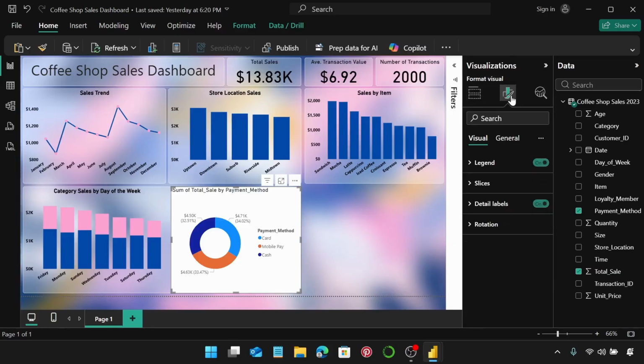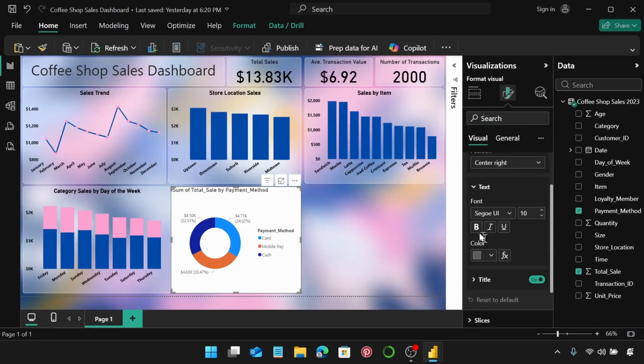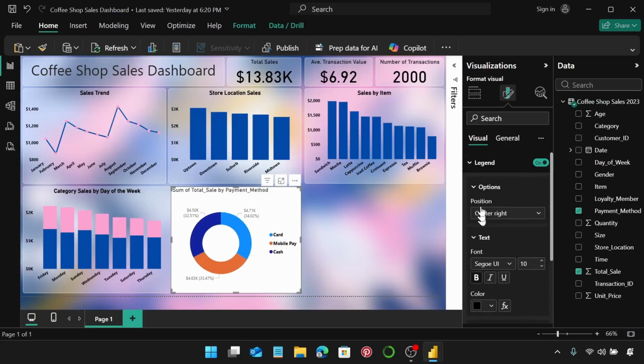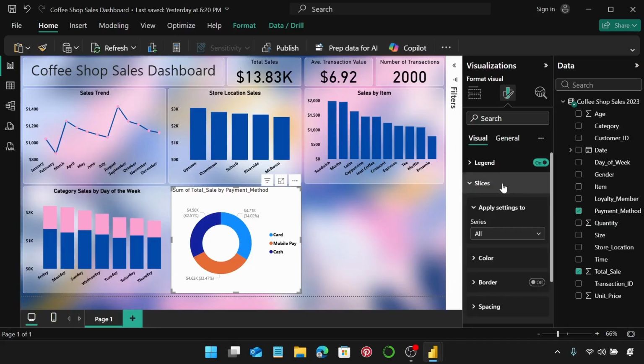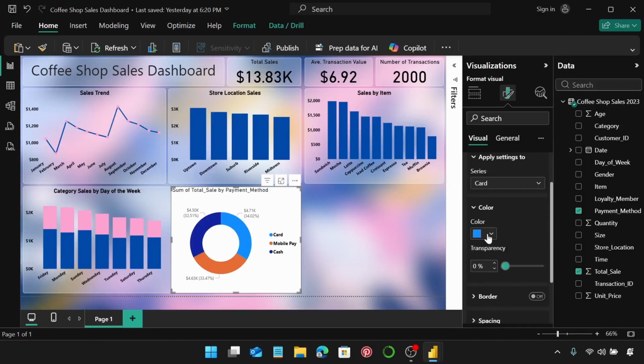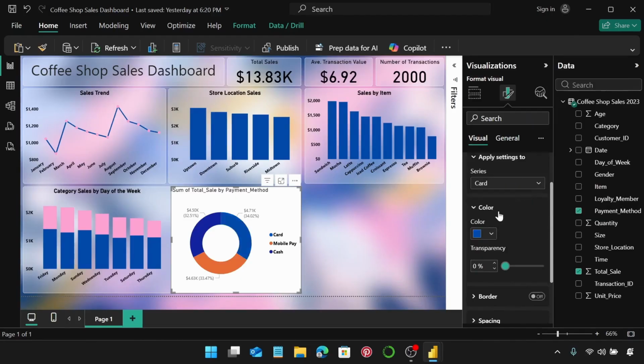But anyway, let's go and format our visual. So for the legend, we are going to go over to text, make it bold, change the color of the text to black, turn off the title, and minimize this. Come over to slices, select this. Now just select card, and under color we're going to change the color to that blue color.